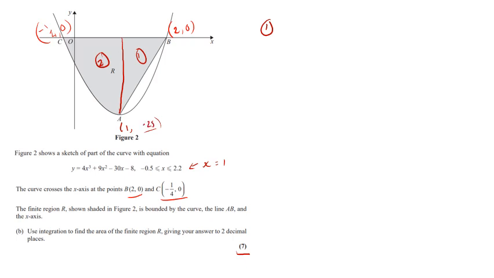Now we know that then. That means if this is minus 25 and this here is 0, this line is 25 units down. So its height is 25. Its width is, well, if this is 1 and this is 2, it's 1, so it's 25 times 1 divided by 2, which is 25 over 2, or 12.5 units squared.